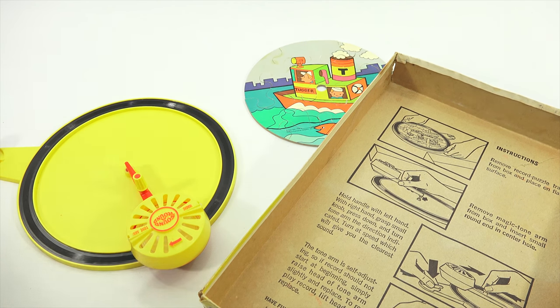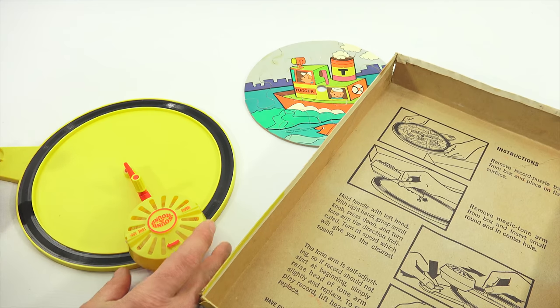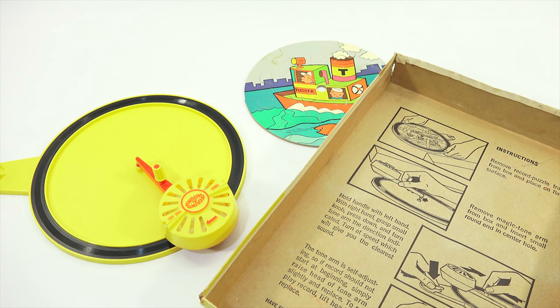Turn at a speed which will give you the clearest sound. The tone arm is self-adjusting, so if record should not start at beginning, simply raise head of tone arm slightly and replace. So raise head of tone arm. Oh, so it starts from the inside, it looks like. Let's see. To replay record, lift head and replace. Have fun playing your record, building your puzzle, and reading your book.